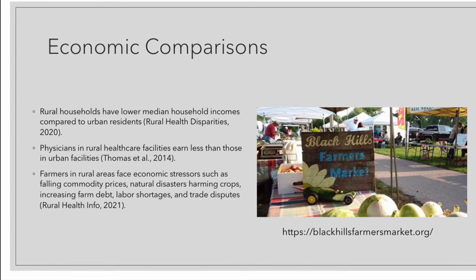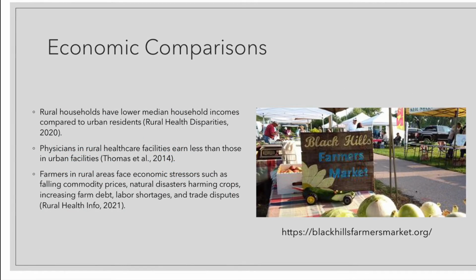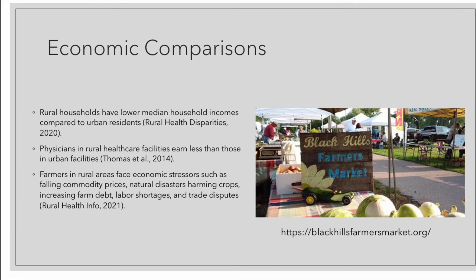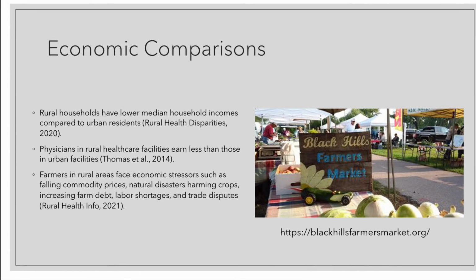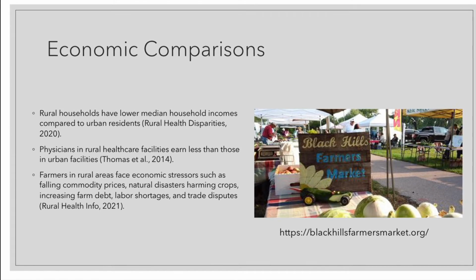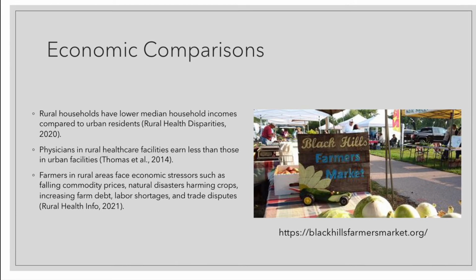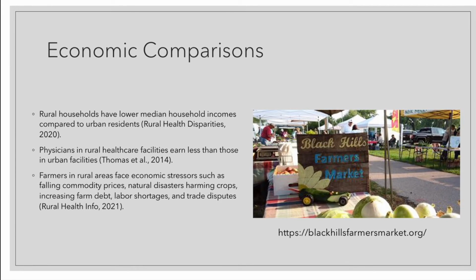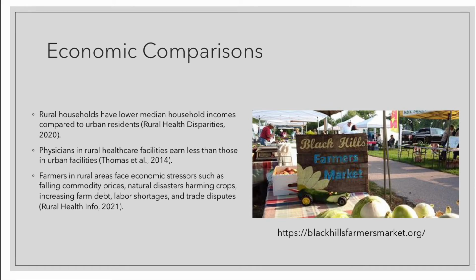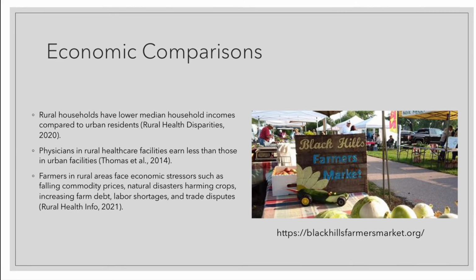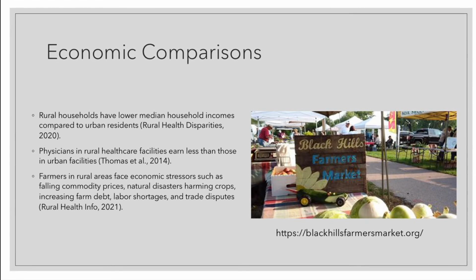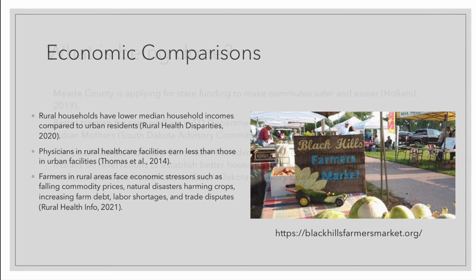Economic comparisons. Rural households have lower median household incomes compared to urban residents. Physicians in rural healthcare facilities earn less than those in urban facilities, and farmers in rural areas face economic stressors such as falling commodity prices, natural disasters harming crops, increasing farm debt, labor shortages, and trade disputes.